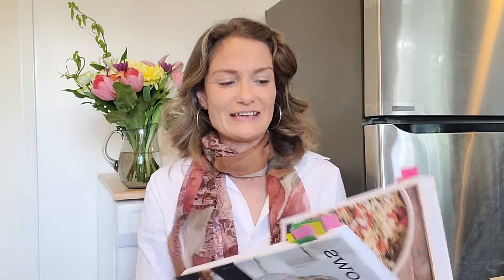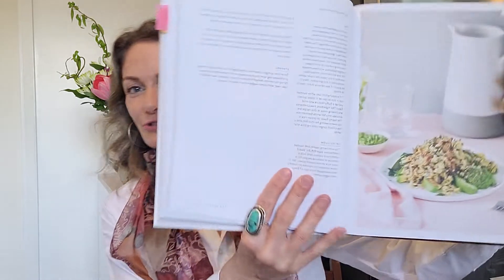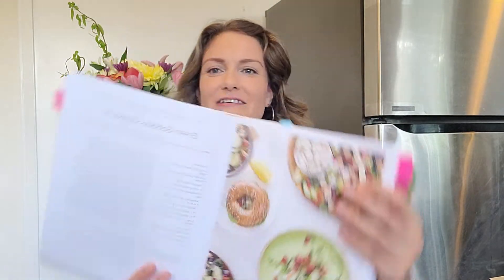You always want to know how the book is laid out. It's a nice hardcover with beautiful paper stock — great feel for those of my fellow tactile folks. And you always want to know: do the recipes have photos? Yes, each recipe has a beautiful photo. She is a blogger, so she knows her food photography — fantastic, mouthwatering photos that help you pick what recipes you want to cook.